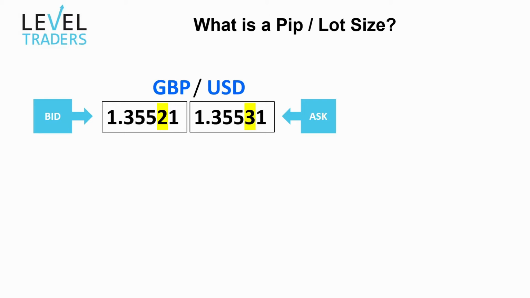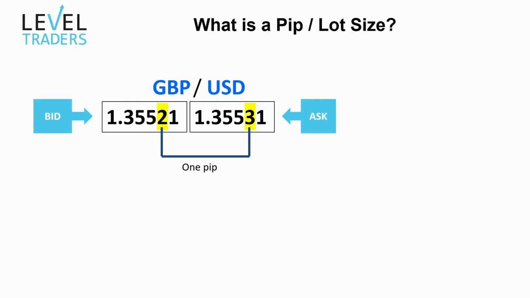The size of the spread is influenced by many factors. Some of these are the size of your trade, the demand for the currency, and its volatility. So the spreads on those common currency pairs we looked at will usually be tighter than a currency which is not actively traded. Then if we look closer at this, the difference between the 4th decimal point, so you see the 2 and the 3 that I've highlighted, that is what is known as 1 pip.